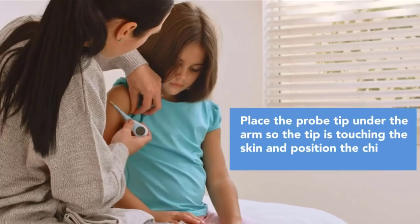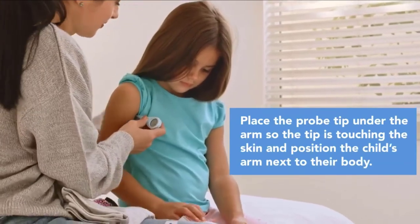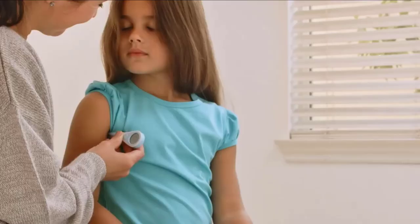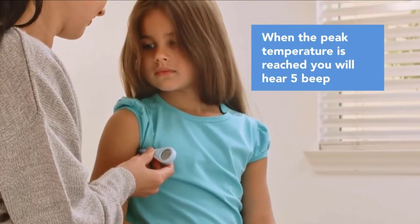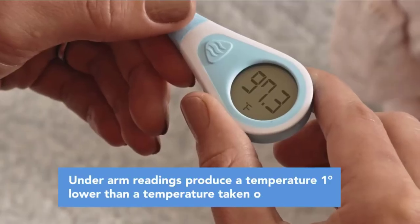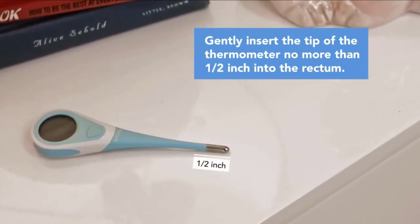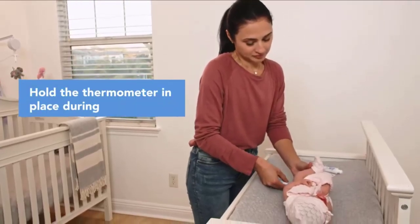The Vicks digital thermometer is lightweight and easy to handle, and comes with a probe cover and storage pouch. To maintain hygiene, we recommend sterilizing the thermometer after use or wiping it down with alcohol-based wipes. Readings are accurate and easy to view on the clear digital display, though they did take a little longer — approximately 8 to 11 seconds — to register compared to other models in this guide. To take back-to-back readings, you will need to turn the thermometer off and on again.